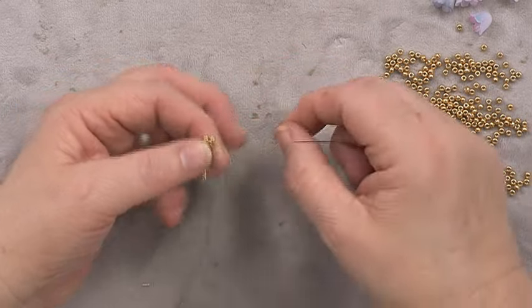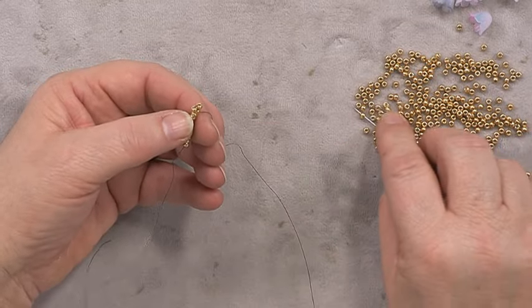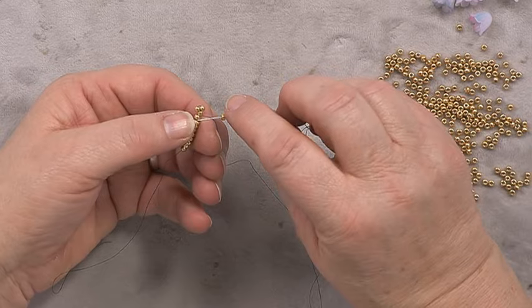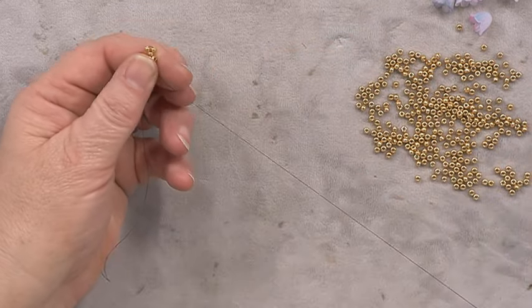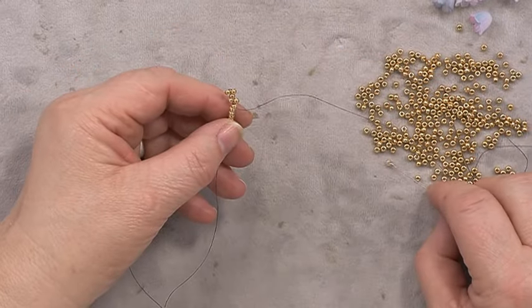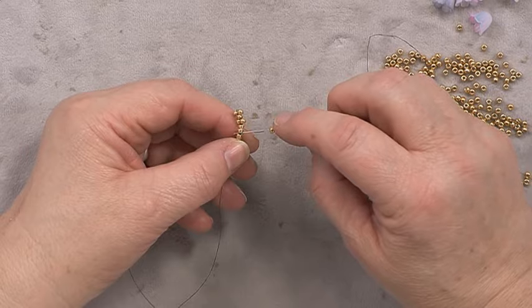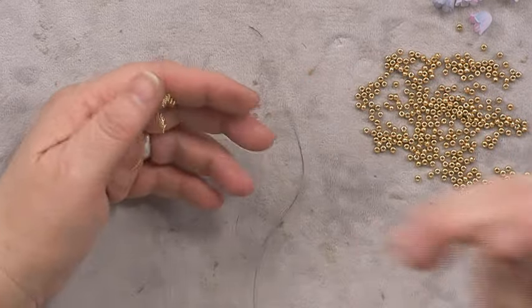So pull that down, loop your thread round again. Pick your next bead. We're going to ignore the next one and then go through that next one. So you're going through every other bead and you're starting to get this castellation, this zigzaggy bit. Whoops.